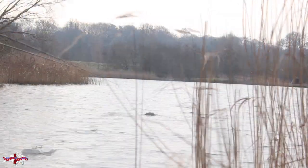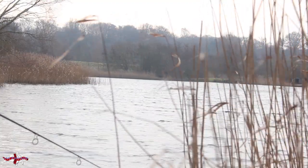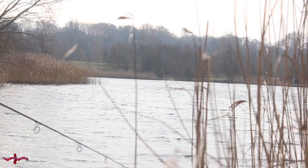The middle and the right rod, we've gone to the end of the reed line, just at the back of a bed of mussels that come up in the summer. So we've drove the boat out there on the middle and the right, and that's gone just past that the other side. One in about 4 or 5 foot of water, one in about 7 or 8. So that's the three spots for the day.